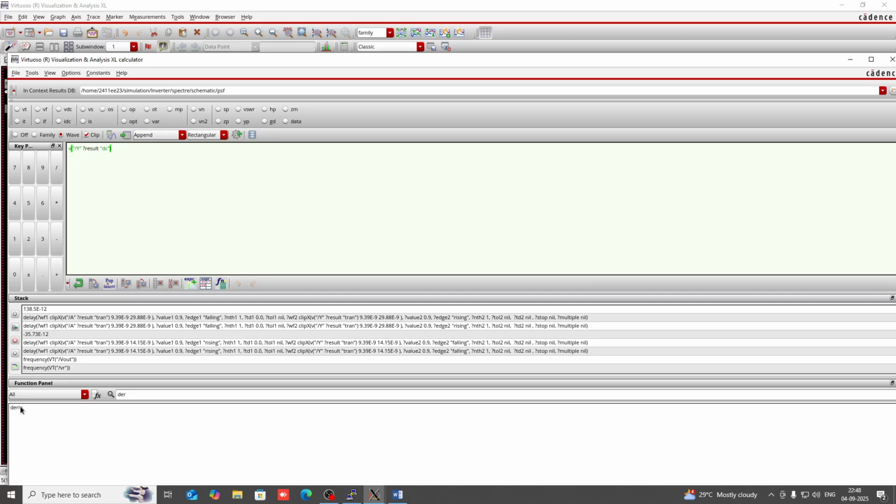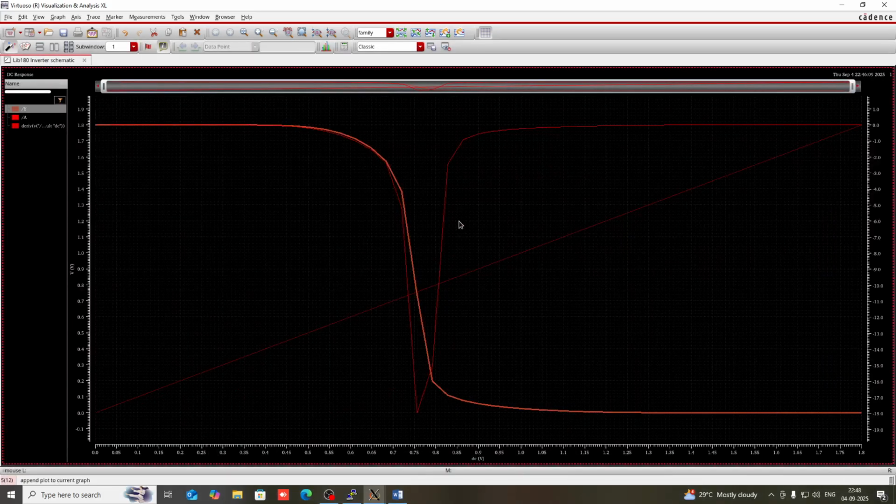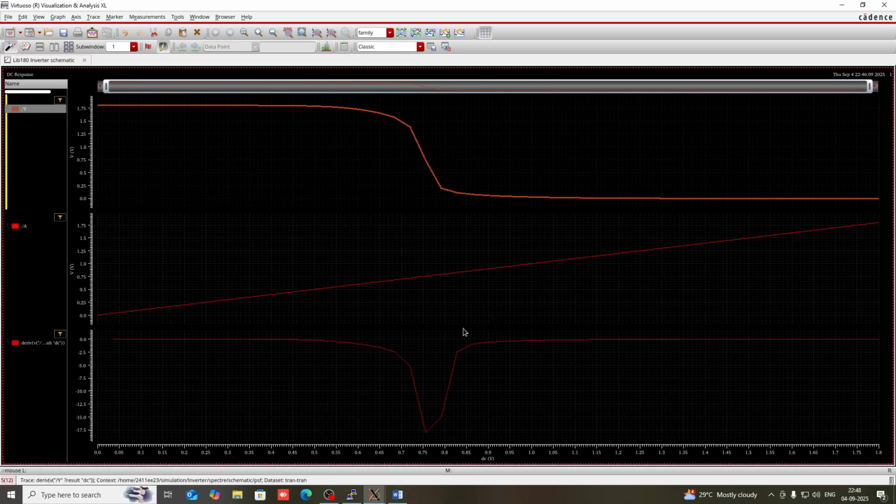So this is derive. Click here, then click on this. It will plot the derivative of that VTC curve on the graph section. Okay, so you can see here, delete this.